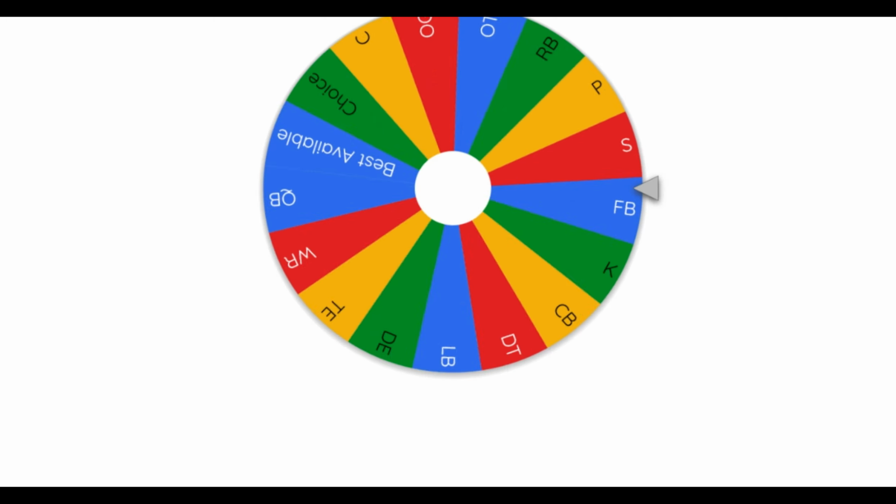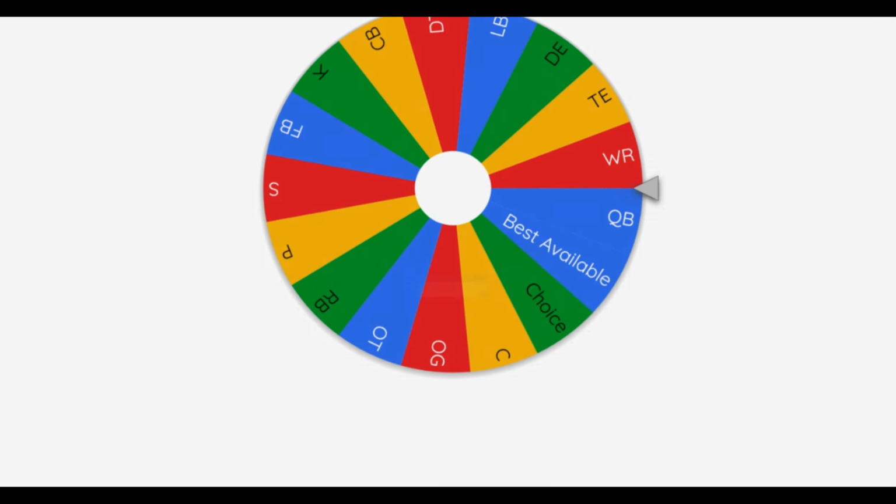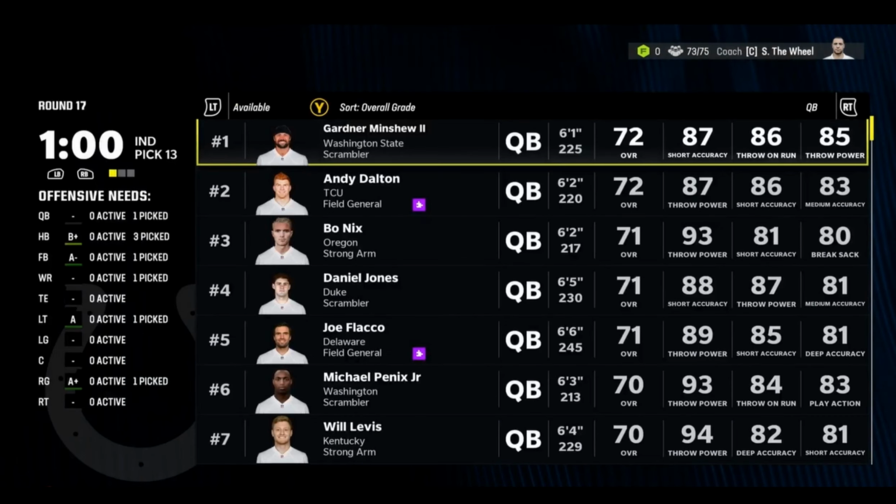Welcome to the team. Okay, can we get a wide receiver here, please, in round 17? Come on, give us a wide receiver. If we get a quarterback, oh my gosh, we're getting a quarterback. Come on, sneak to wide receiver. So who do I even take here?